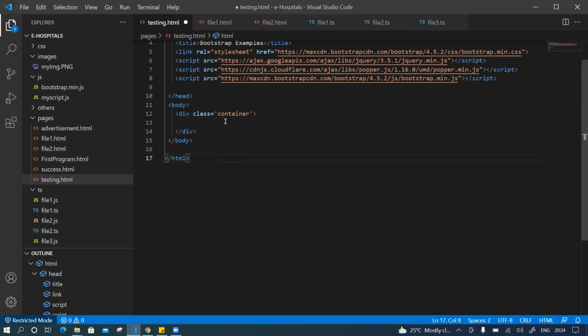Okay, fine. So now we will discuss Jumbotron. Earlier we have discussed a few Bootstrap classes, like container and container-fluid. Now we will discuss Jumbotron related classes.